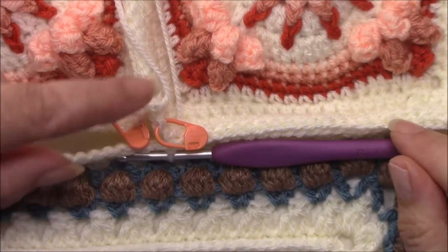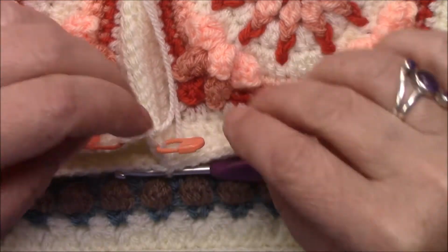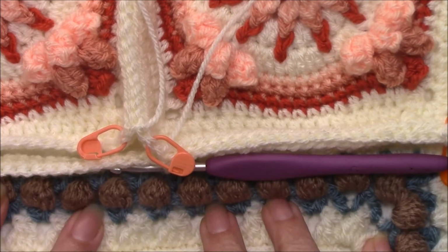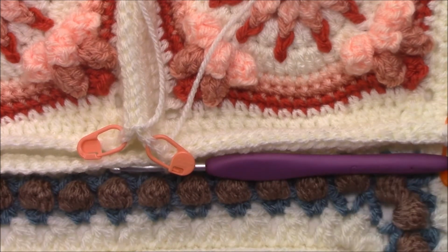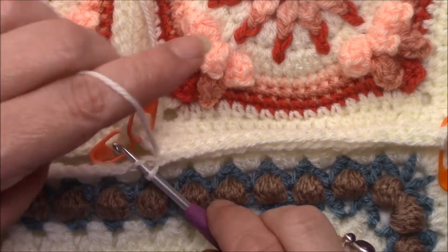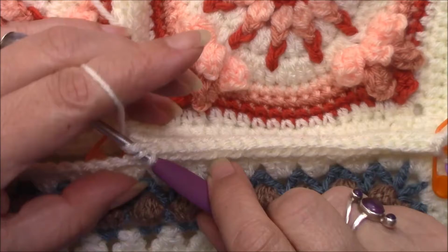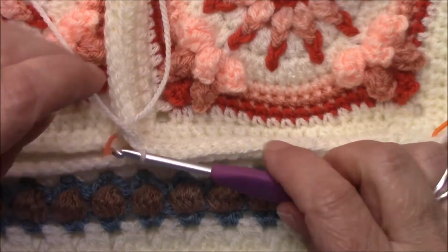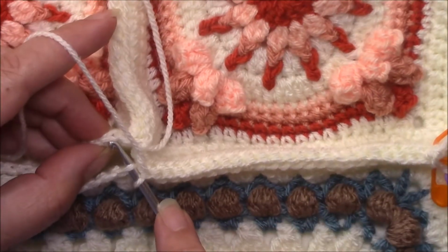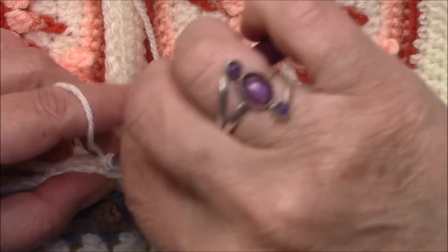Okay, so where you come up to one of the joins, you've got your stitch markers in the 2 stitches that you're going to work into. You've got 4 squares with 25 stitches each, plus your main square with 100 stitches. So 4 25s is 100, so you do not make a stitch in the join. Into the next stitch and then into the marked stitch, and keep that join tail end on the top of your work. Into the next stitch and into the next marked stitch. And then just keep going as you were before.